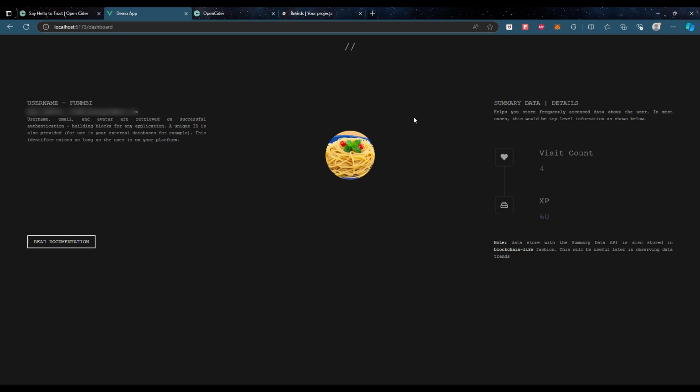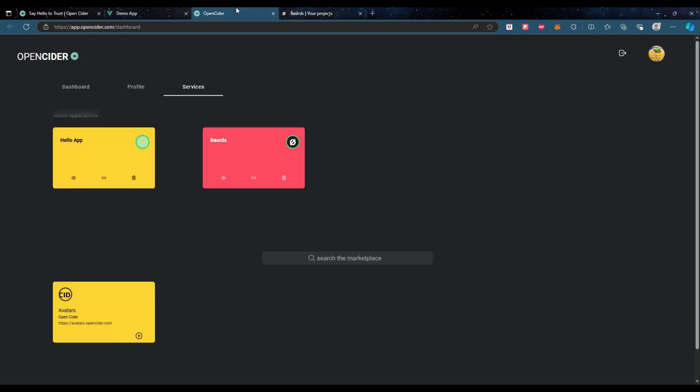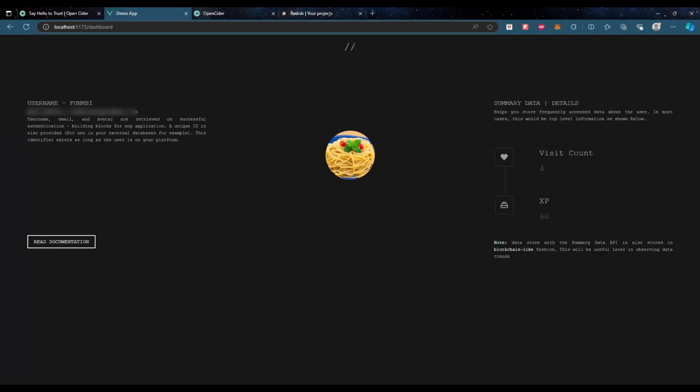So the benefit of this is you're able to quickly prototype and quickly build your apps without needing to worry about user management or authentication. You just need to integrate with a very simple to use API, and then you have all this functionality available to you. Also, it promotes a lot of other benefits for the user that we're going to get into a little later in this video. But for now, we're just going to go into the code base to see exactly how this works.